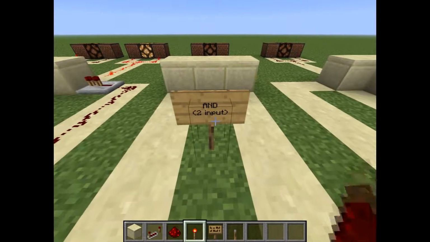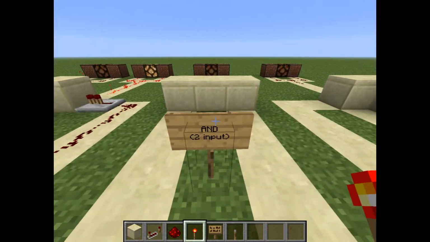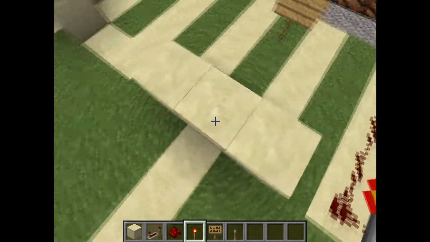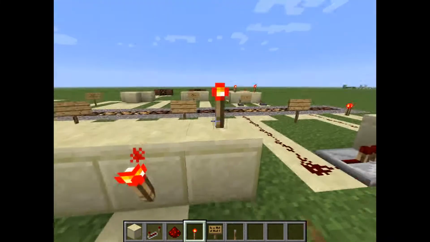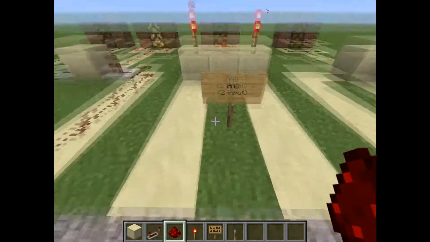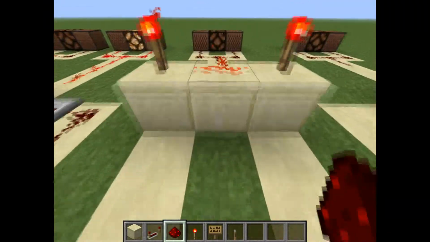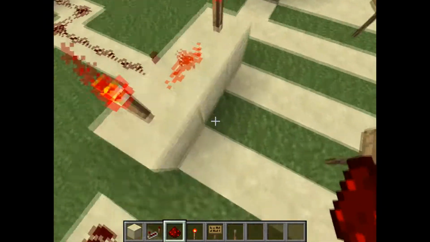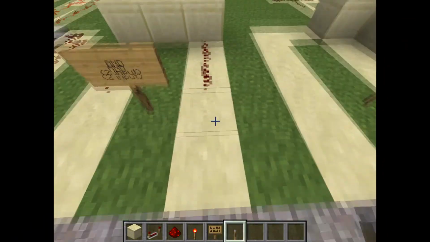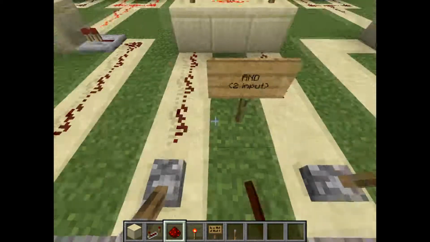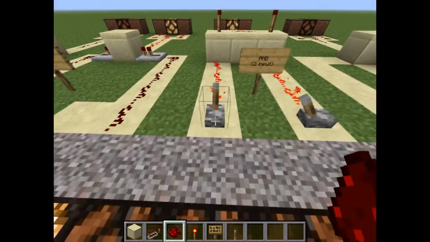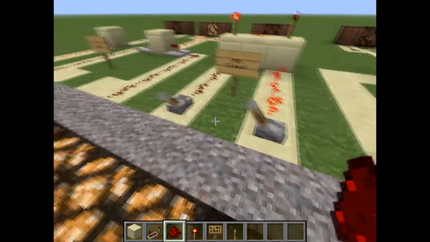Next up we have the AND. AND with two inputs. I've got another one over there with three inputs. You can have four, you can even have five. It's just different ways of showing you the same thing really. Now this one requires input A and input B to be true for the output to be true. Now, you can put a few of these together to make a combination lock. So the levers have to be in a specific order to make the lock work.